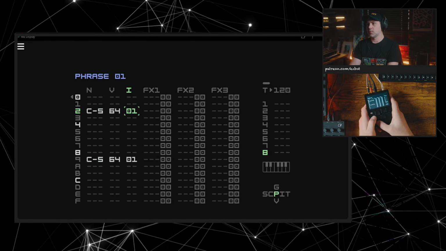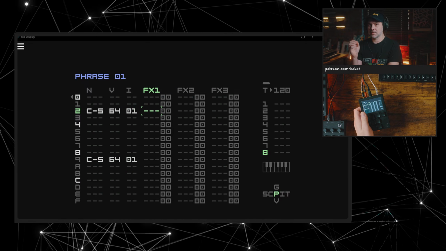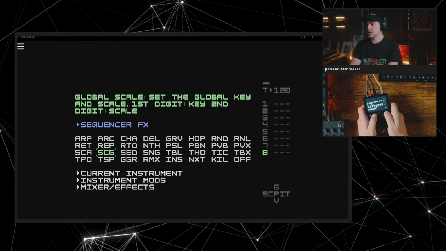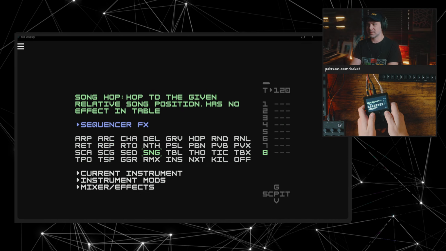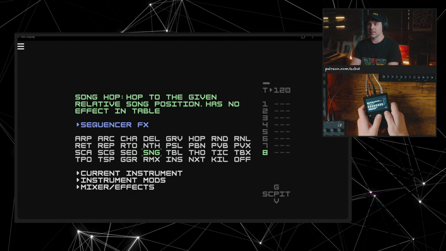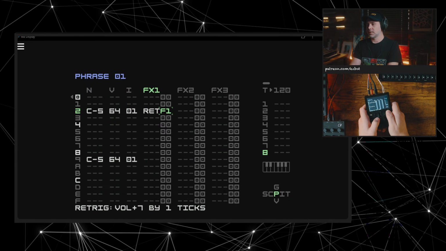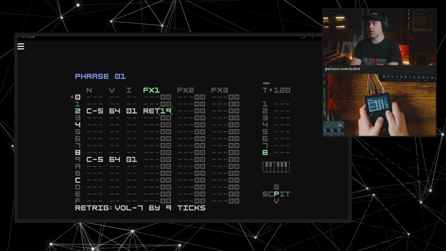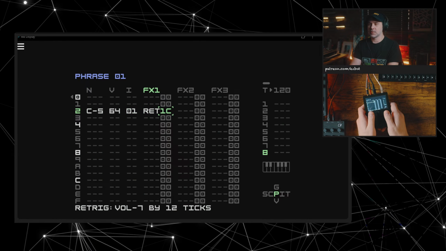All right, so let's get into the cool part here. Now, every time I use the re-trigger command, it is now going to act like a delay for us, because I'm going to have the re-trigger command bring the velocity down 7 ticks on every retrig that happens, which will make it sound like it is decaying off in the distance. We go to ret, and we're going to go volume -7, and now this tick rate represents our delay time. So let me get rid of this one really quick so we can hear this. If I set it to 12, we should get like a triplet.